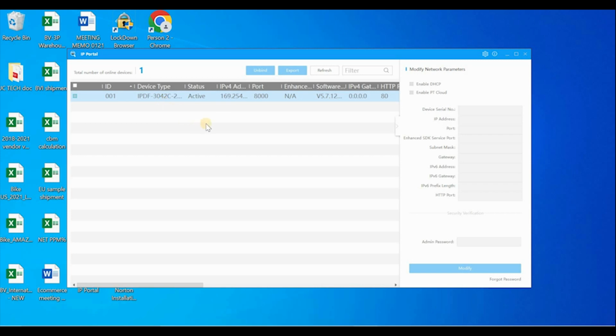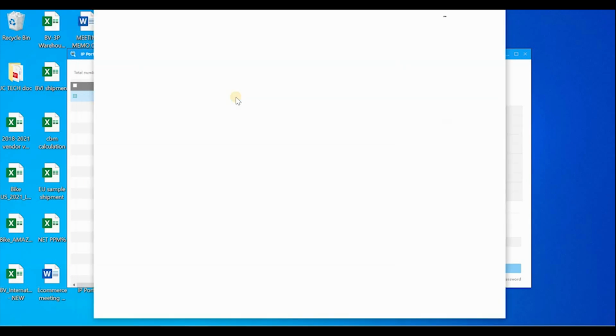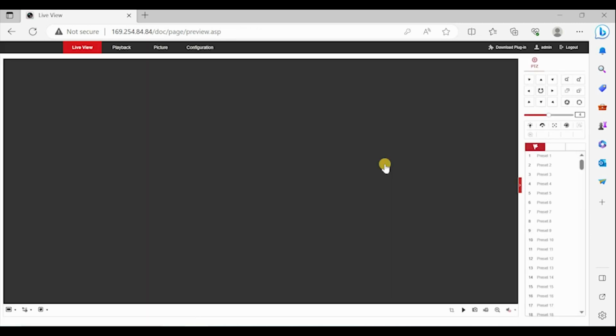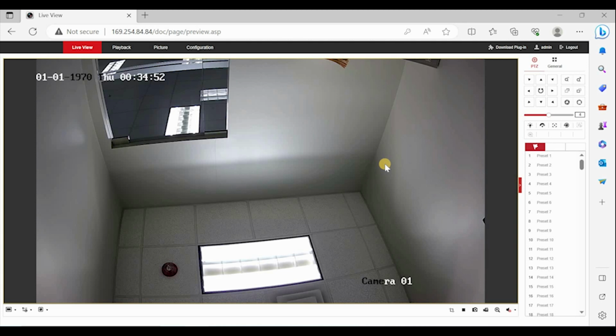And what I'm going to do is log into the camera. So from this IP portal, if I just double click on the address here, that will load up my browser and take me right to the login page. So let's just go ahead and log in here. Okay, so once our camera is all loaded up, we've got our image, we know we're logged into the right camera. What we're going to do is come over to configuration right here at the top.